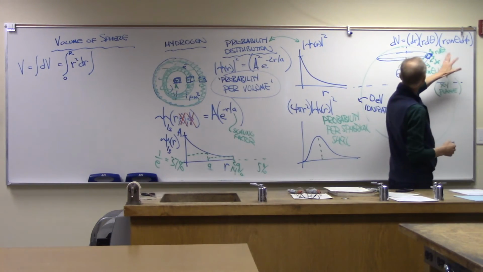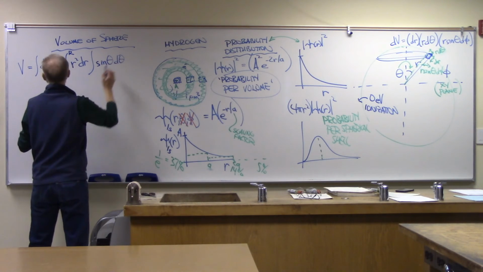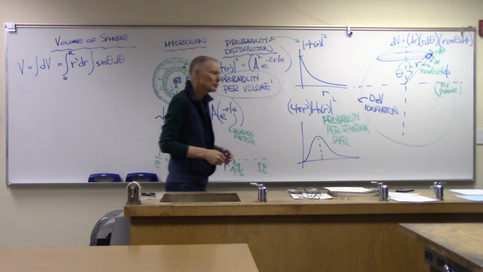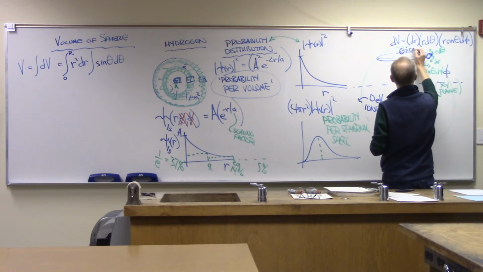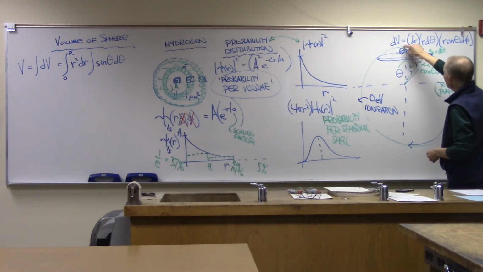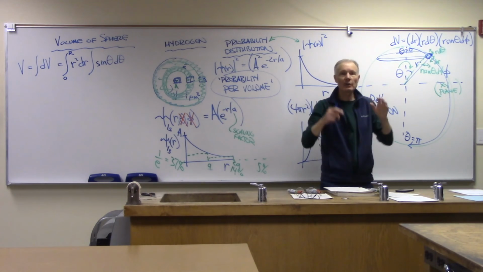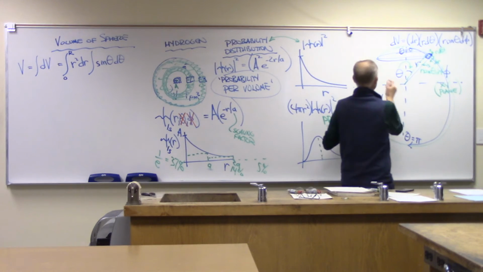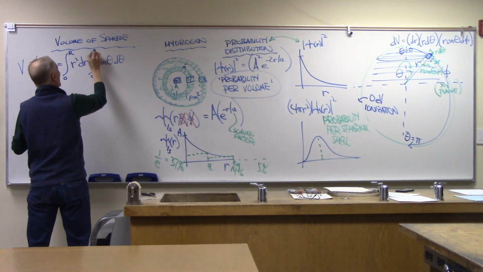Now, the next integral that we want to look at, let's do the thetas. If I look at all the theta dependence, what I have here is sine theta d theta. What's the range of values that I would want to use for theta? Theta is equal to 0 at the top. And then, in order to pick up every one of these rings, or each one of these layers, I have to go from theta equals 0 to theta equals pi. There's no need to come all the way back, because each value of theta is going to correspond to a different level in my sphere. So if I think of the sphere as broken up into a series of levels like this, going from 0 to pi is going to work for that.